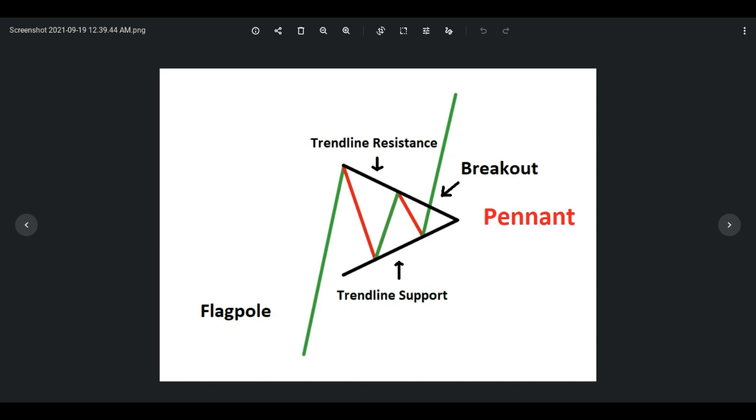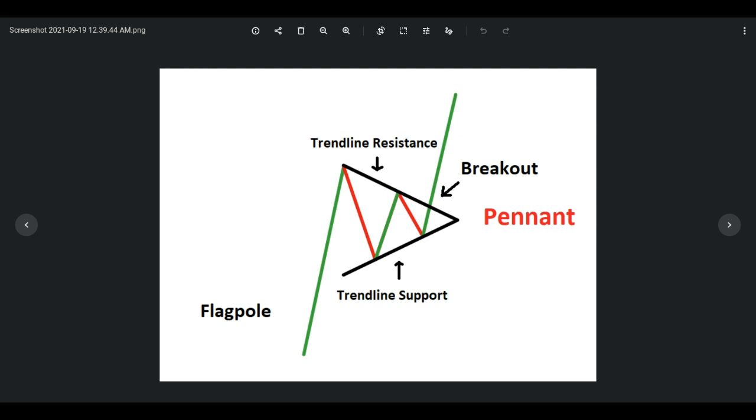is a pennant, which is bullish. The directional bias is bullish. Pattern type, a continuation pattern. And so pattern description: this pattern occurs within the context of a longer uptrend and following a steep, quick upward move. Following the move, the pattern then forms a short triangle formation with converging trend lines. The pennant portion of the pattern shouldn't last more than 3 to 4 weeks if on a daily chart.